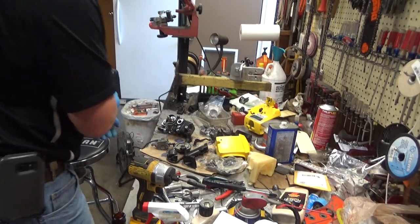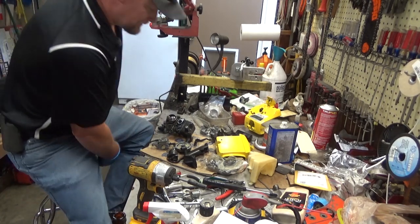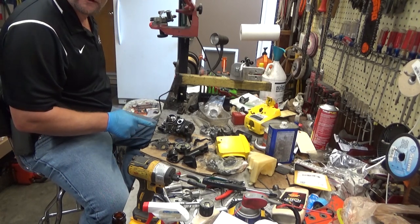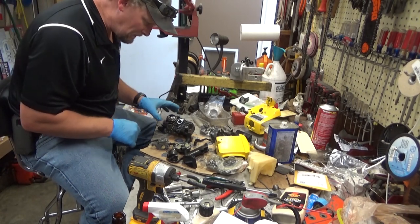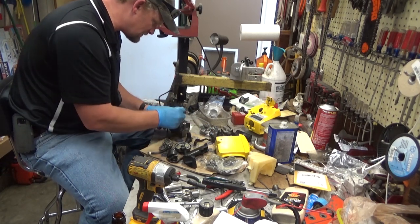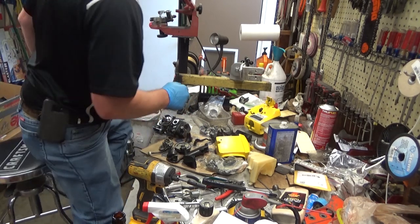Well, once in a while, we look out. I had forgotten my last batch of McCulloch parts that I got in. I had some of these new old stock insulators. So, we'll just keep this party going. So we're going to start one. Get that gasket surface cleaned up first.